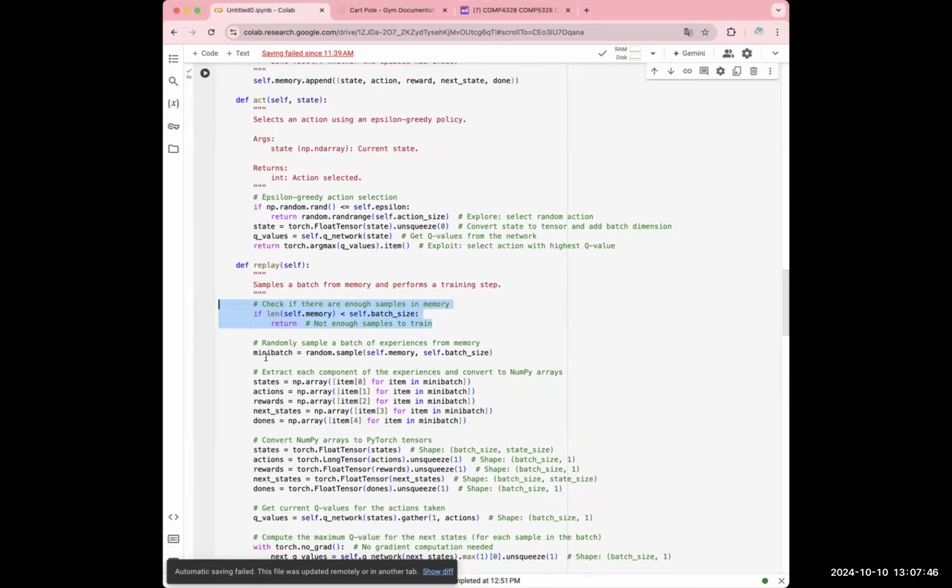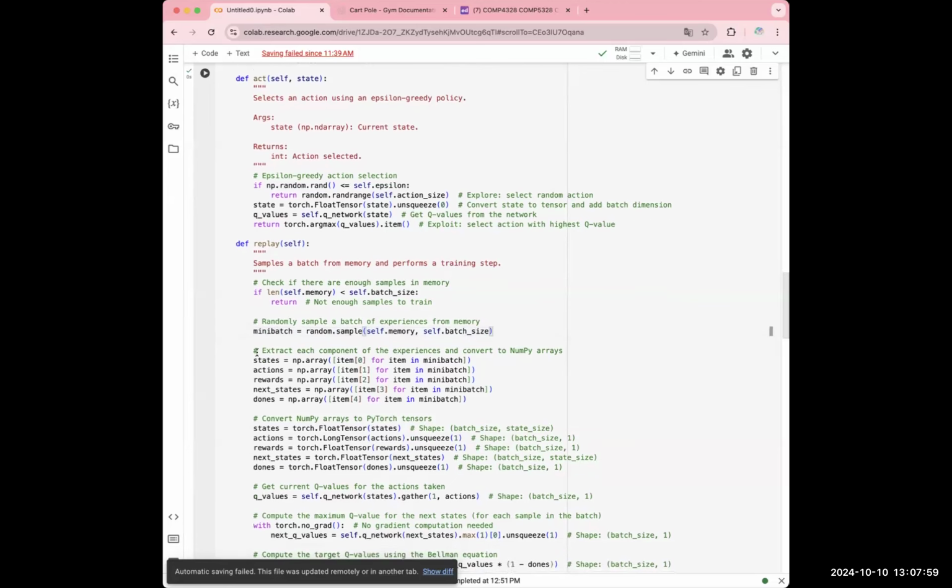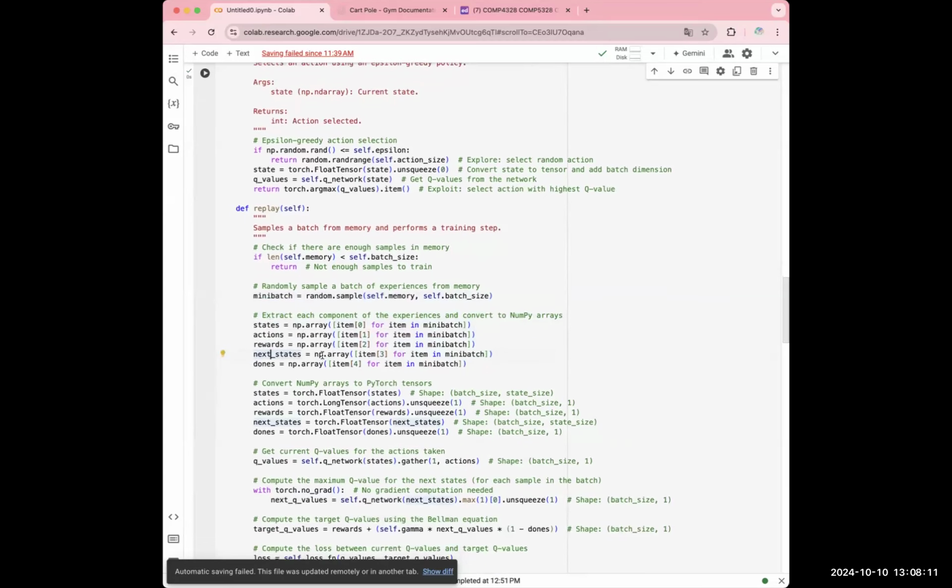So here we also should define the mini batch, defining how many samples we need for this batch. And this code is also defining what the memory is. So we need action, state, reward, and next state. And this is an operation to convert these to tensors, so they can be read by our algorithm.